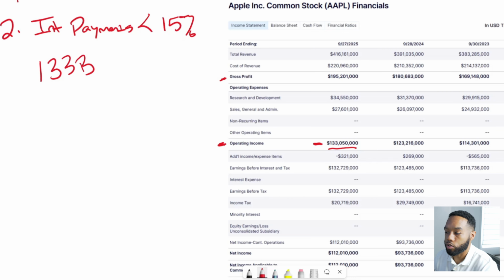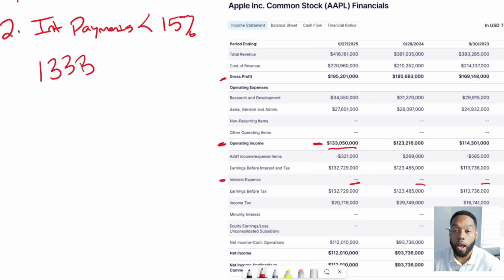Now for our interest expense, this is going to be under this line right here. We see this line item interest expense, but notice that all the years Apple has two dashes. There's no number here. So what does this mean? Well, this can mean a couple of things. One of the things it can mean is that the company has zero debt. Now, I'll tell you right now, and we'll see this on the balance sheet later, Apple definitely does have debt, and most companies that are large traded on the stock market will have debt.